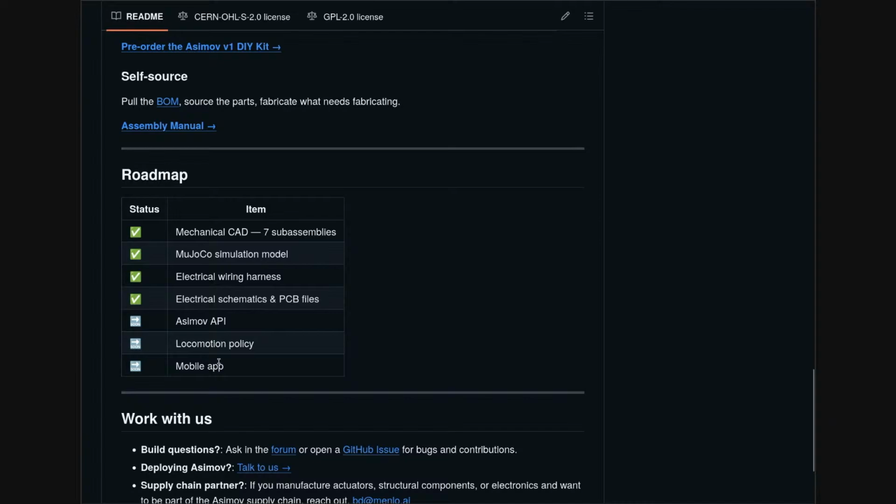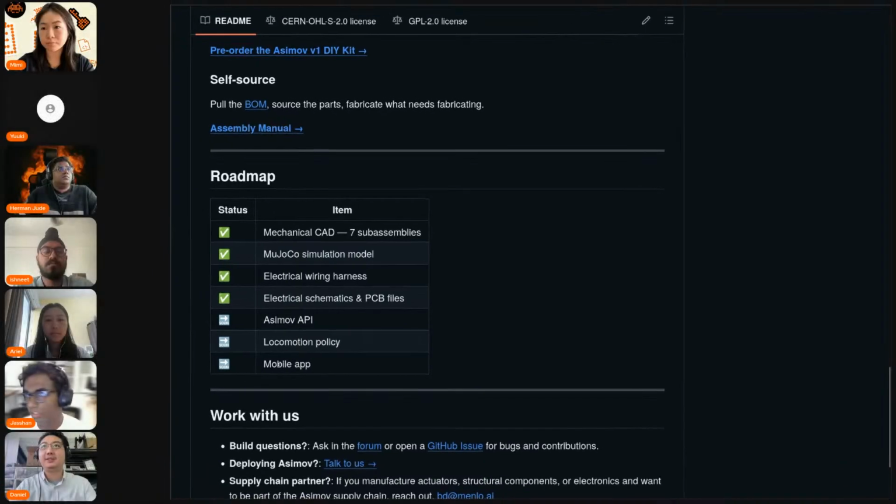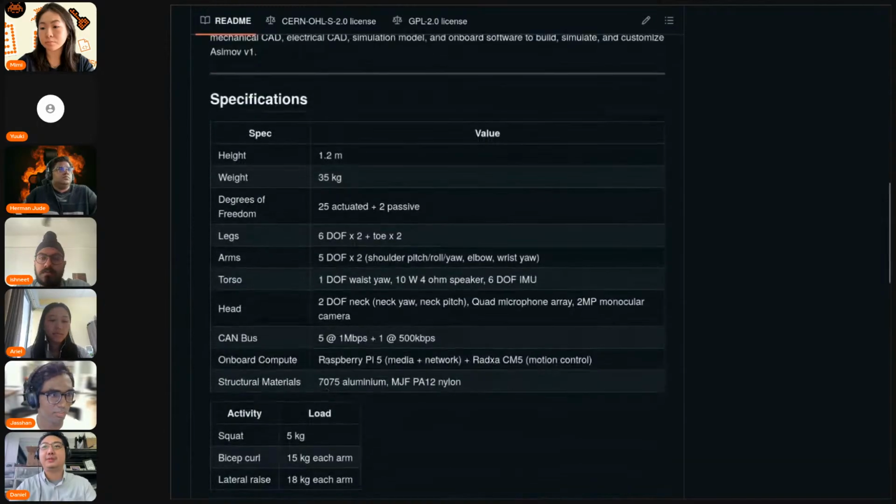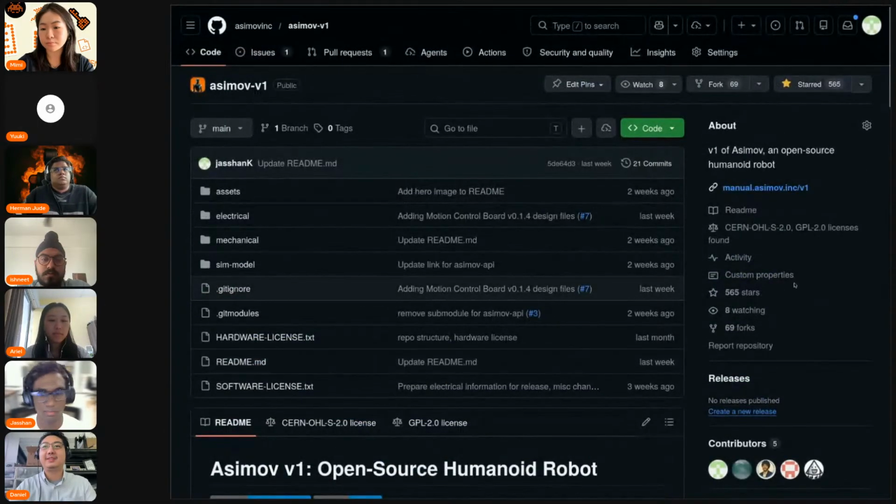And we're also working on a mobile app to make it easy for you to control the robot, not just for teleoperation, but just for basic turning on, monitoring, logging, and agent-based debugging of the robot itself. Ishti, on to you. Yes, I can share my screen.